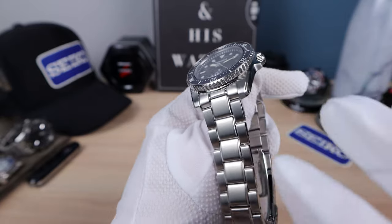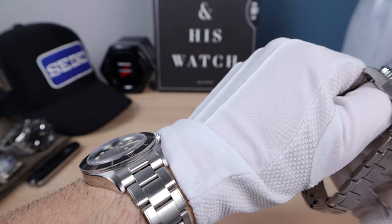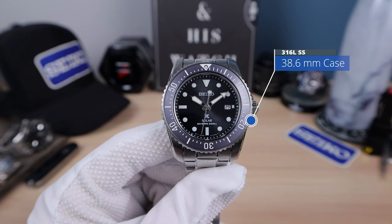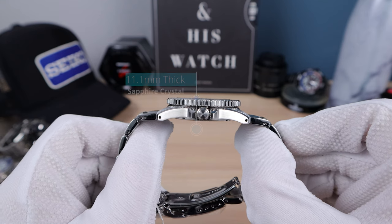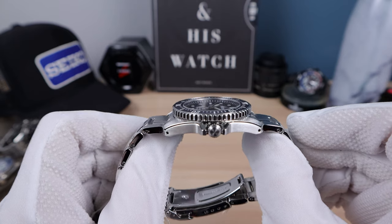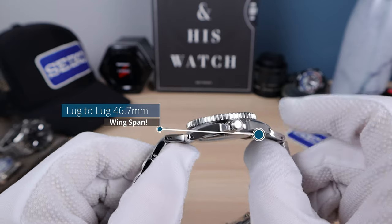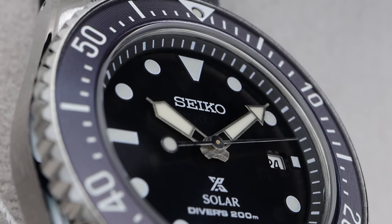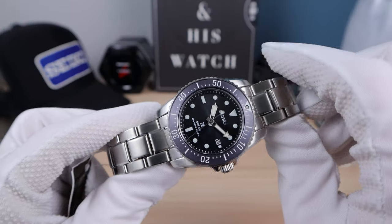I love that tucked-in look — very similar to my Tudor. You can see that high polish edge on the inside of the lug. Let's do those measurements: 38.6mm in diameter, 11.1mm in thickness — ultra thin — with a flat sapphire crystal, no anti-reflective coating. Drilled lugs and a lug-to-lug of 46.7mm, a nice healthy 6mm crown, easy to grip and operate. The dial on this one reminds me of the SPB143 anthracite dial, so I'm just going to call it gray anthracite.